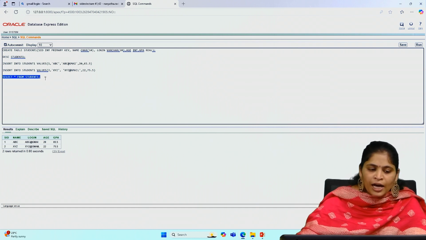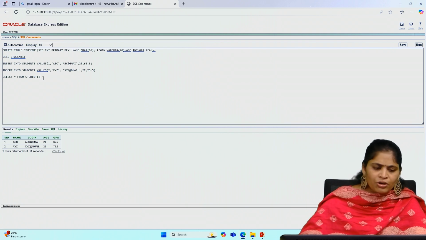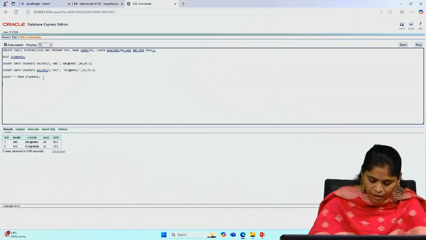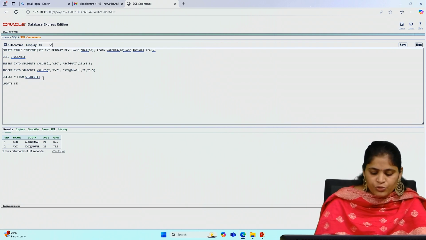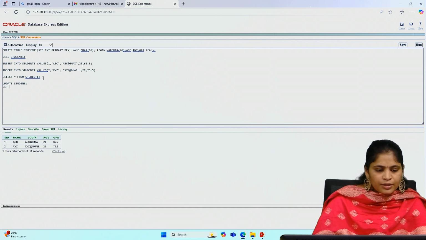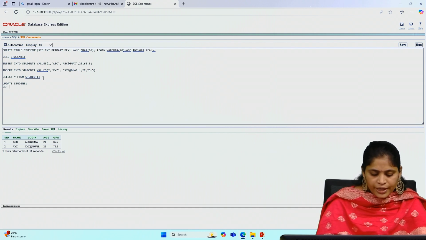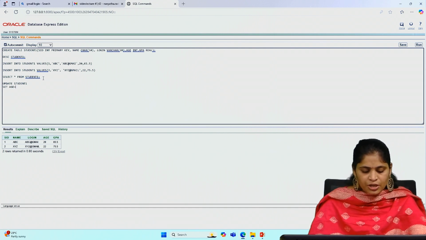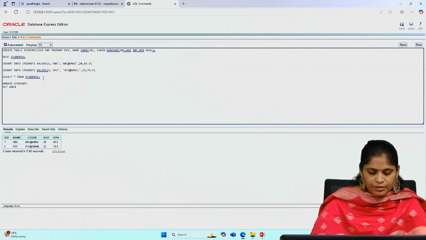Now, I used to add or I used to update. Okay. Update student 1. Set age is equal to 18. What I am going to set age is equal to 18.